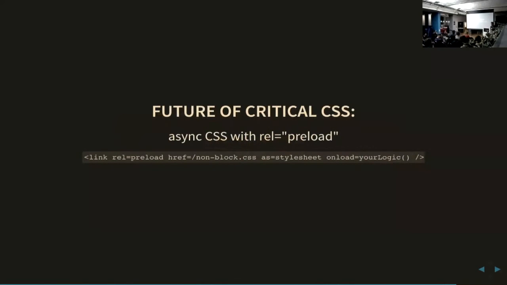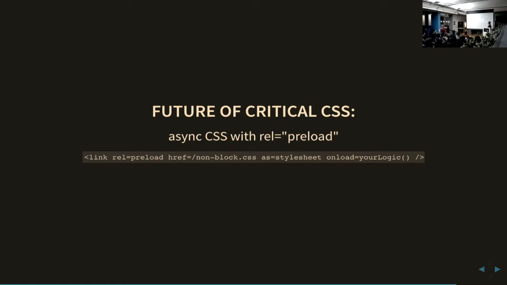So in the future, we can use something like this. The browser provides us some functionality. In Chrome, this is already implemented. I don't know if Firefox has implemented it yet, but Chrome has it now.